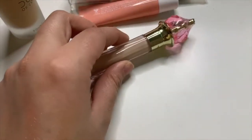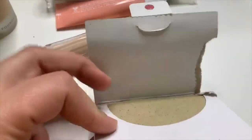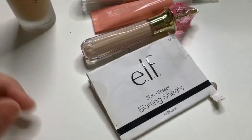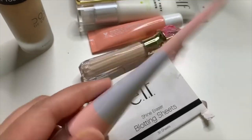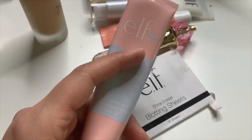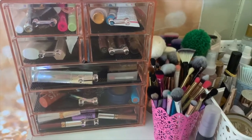I'm also going to bring in the ELF blotting sheets because I start school tomorrow. I'm only there for one class on some days, but Tuesdays and Thursdays I'm there for a couple of hours, so why not. I'm also going to put in this ELF Glow Radiant moisturizer — it has an SPF of 15. I honestly like it now; it's a good moisturizer and I think it's only about eight bucks.